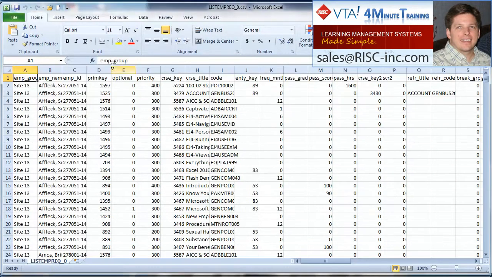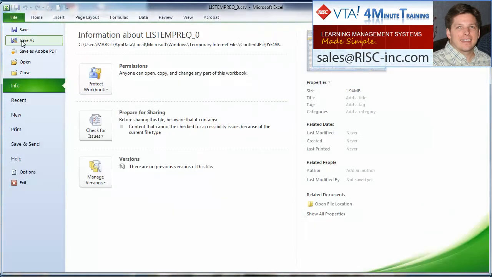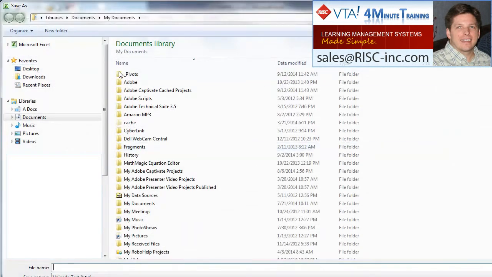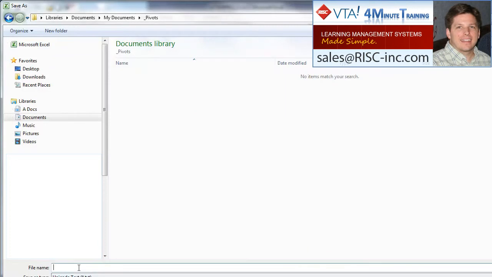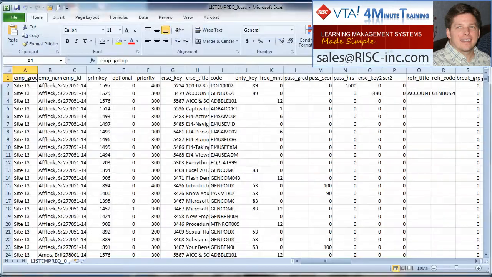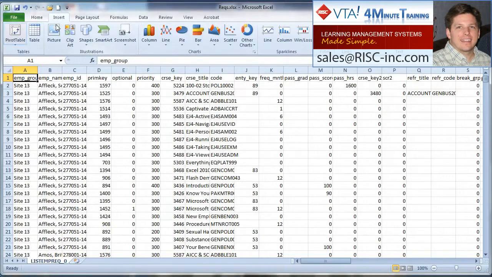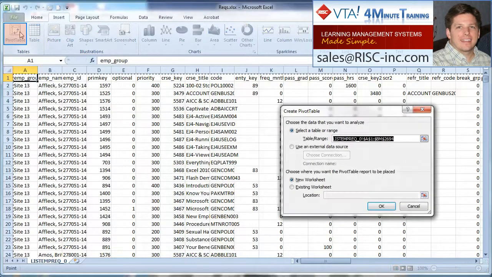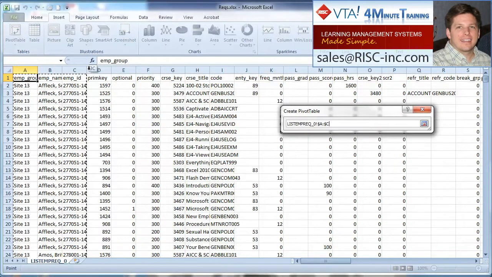For this demonstration, the question was, how can I determine which of my courses are used on a frequency? To answer this, I need the course information and the frequency information. I can insert a pivot table using the report data to easily display this information. First, on the Insert ribbon in Excel, click on Pivot Table. Select the data range that includes the field you want to use on the pivot table and click OK.